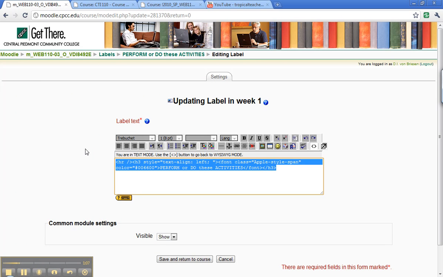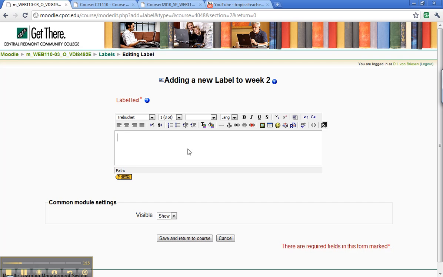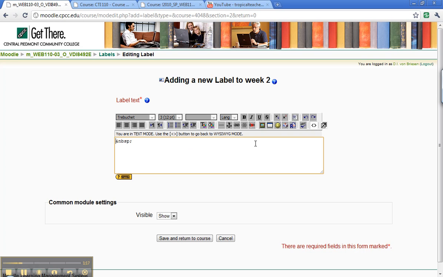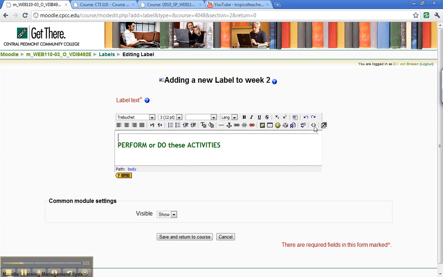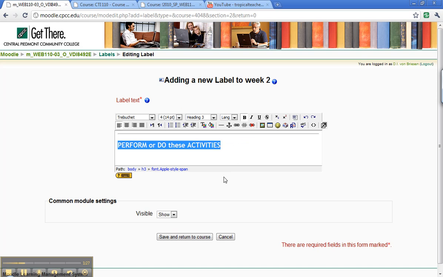I'd actually like to have a slightly more bright green. So I'll highlight that and go for something a little brighter.